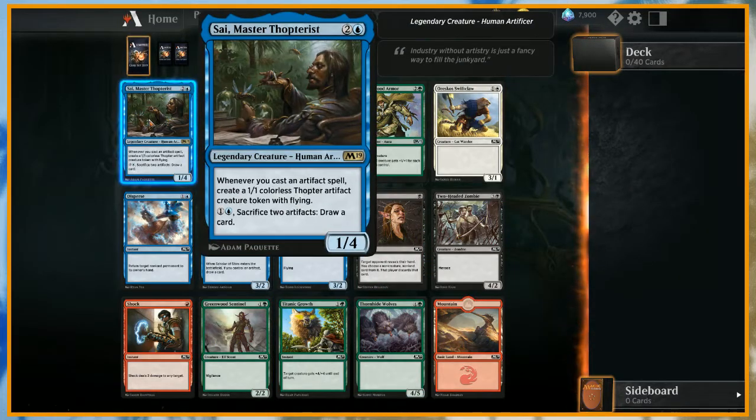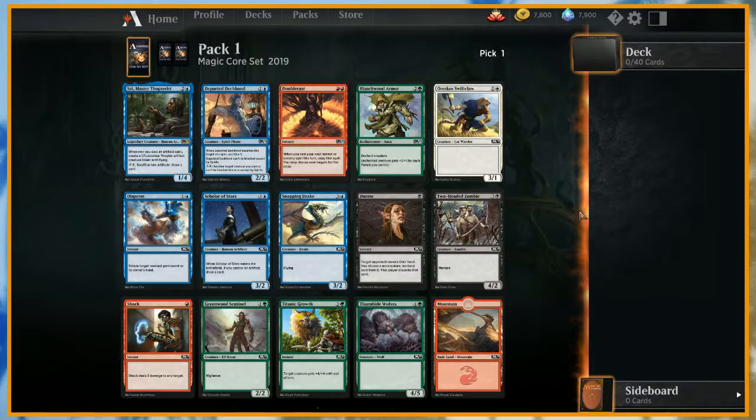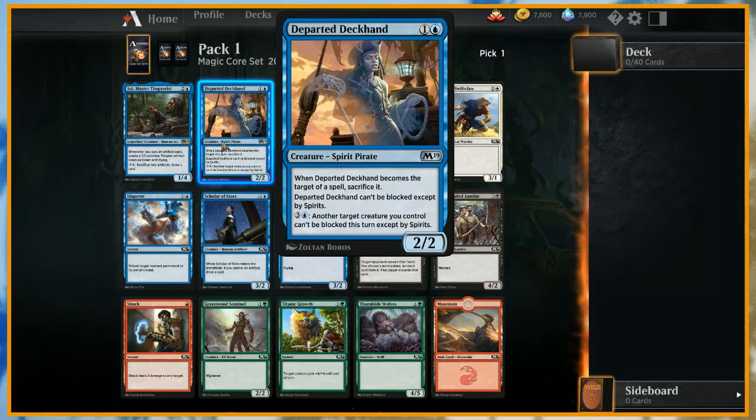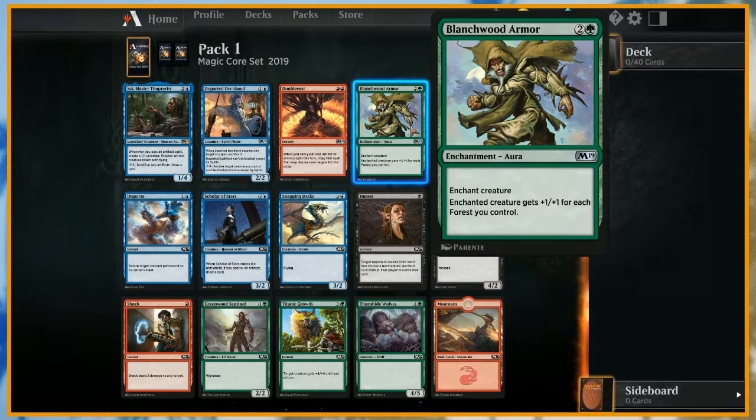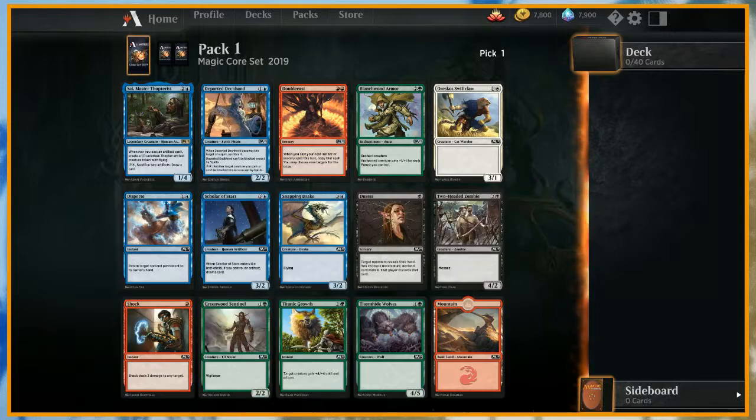We've got our rare here, Psy Master Thopterist. Whenever you cast an artifact spell, create a 1/1 Thopter artifact token creature with flying. We can sack 2 artifacts to draw a card. We've got Departed Deckhand. When it becomes the target of a spell, sacrifice it. Can't be blocked except by spirits, and can give that ability to other creatures. I like the Blanchwood Armor here. Also like Shock. Shock versus Blanchwood Armor.